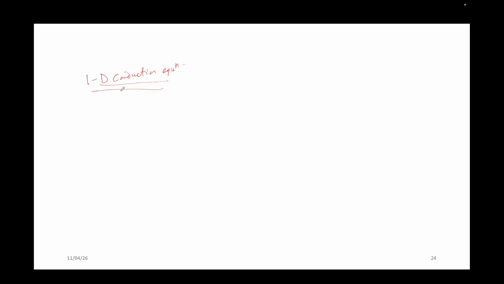Next is lumped heat capacity, which is also important, not directly conduction. A question or a numerical will come from the Biot number. If the Biot number is less than 0.1, then it is treated as lumped heat capacity. In the question it will be given, so check whether it is lumped heat capacity or not. That thing you need.